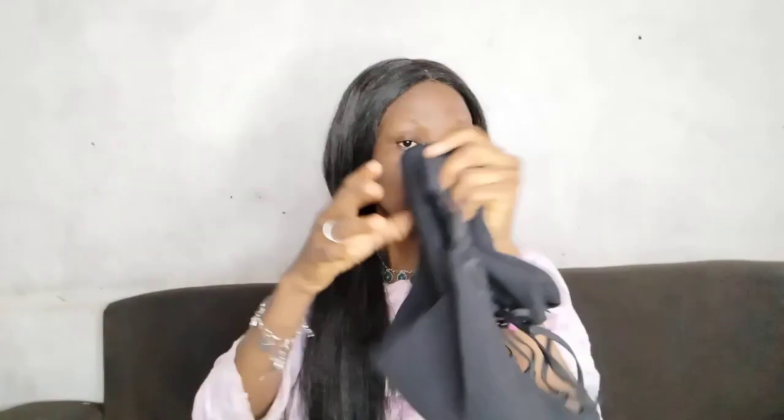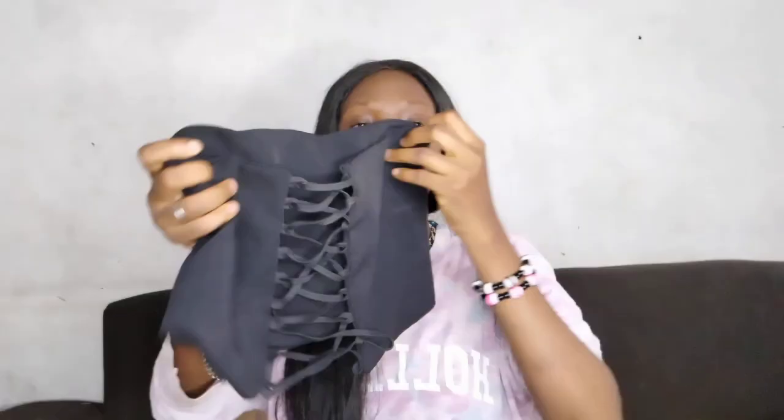Then please, brooches. Try and get a brooch into your closet because you will definitely need it. It's a very nice statement piece. If you know how to use a brooch, you realize that you need one in your life. Now, another one that's on my radar, I want to get. I'm already eyeing it.